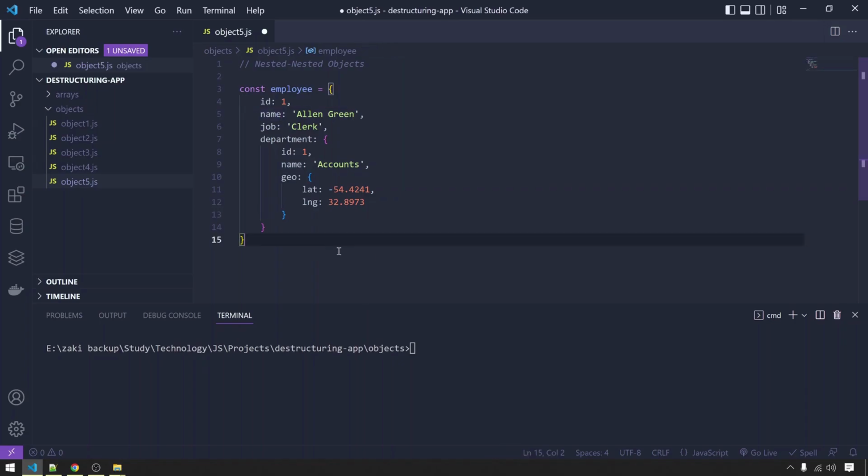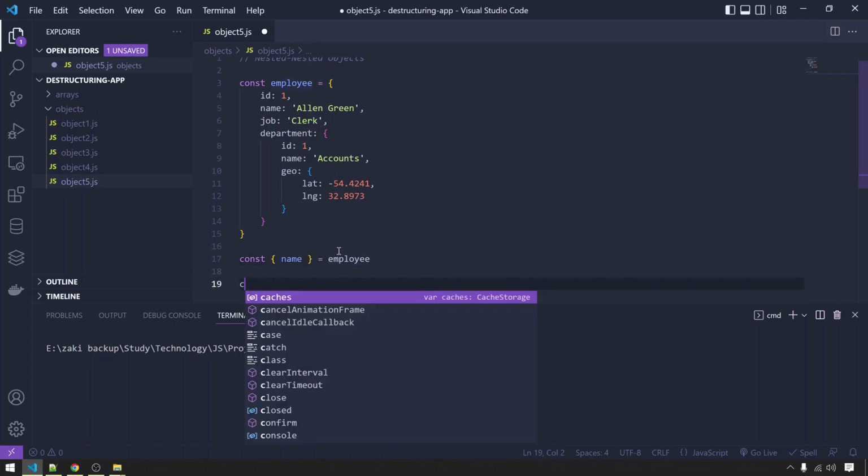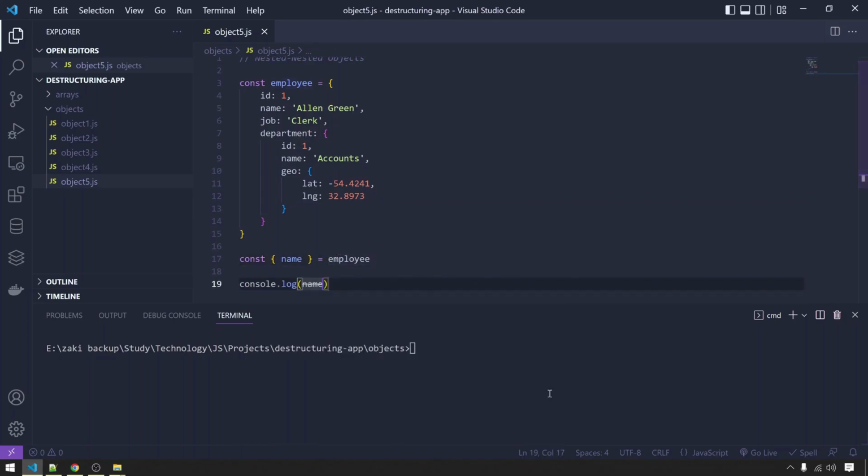Let's do the basic step first. Let's say I want to first destructure the employee object. Simply, we can put the curly braces followed by name. And if I simply print this, it works. If you're already good with coding, you know to do the simple stuff first and let the complexity arise later on. Now I'm doing the complex part.